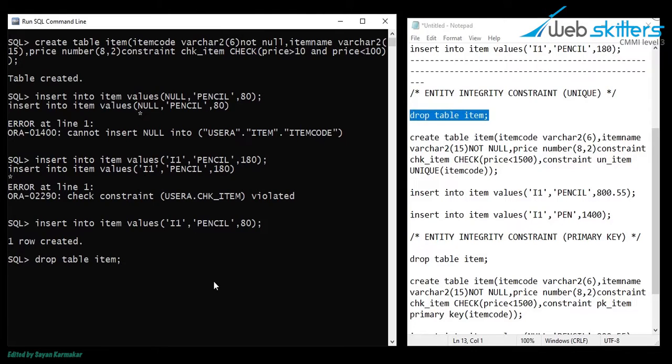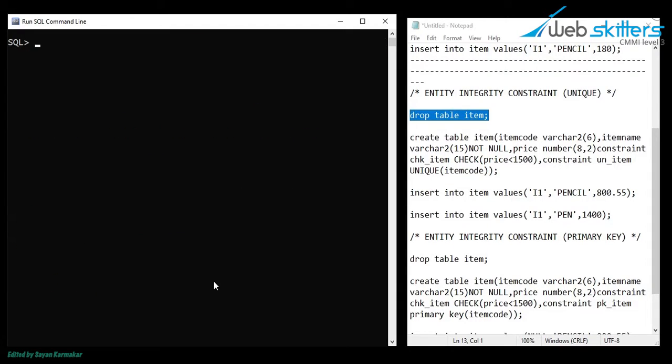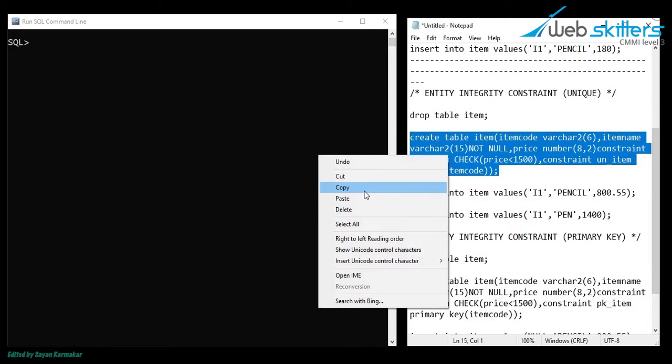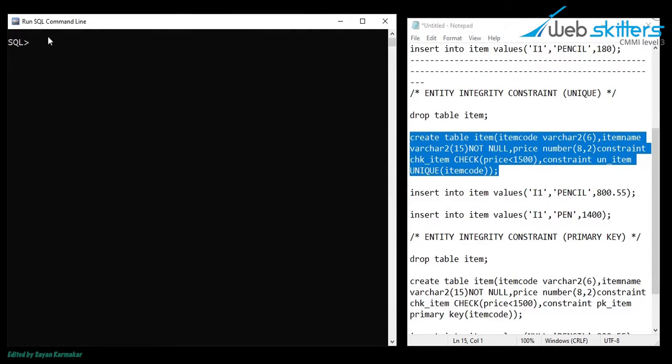The table will be dropped, and please refer to my last video where I talked about truncate and drop. Those things I have already dealt with. So let me clear the screen over here. Now I'm talking about what the unique feature is going to refer to. So let me copy this schema once again, and thereafter I will explain the whole thing.